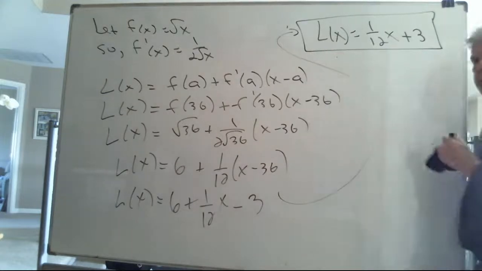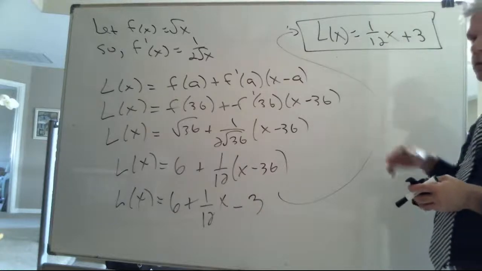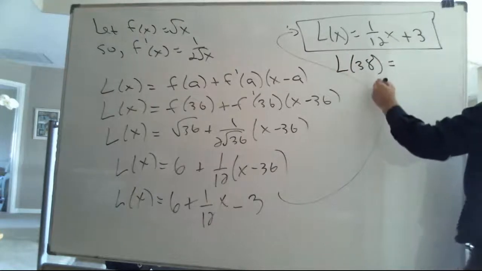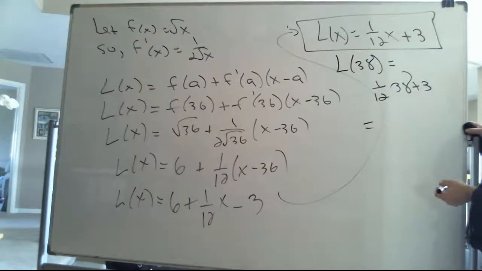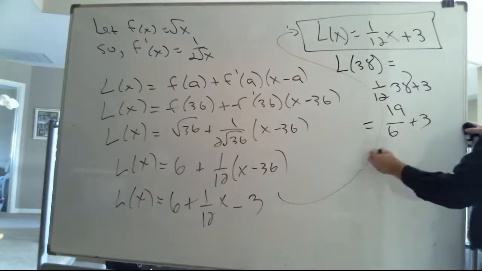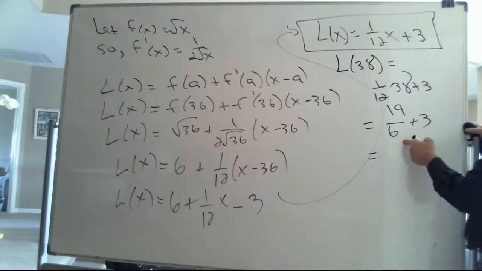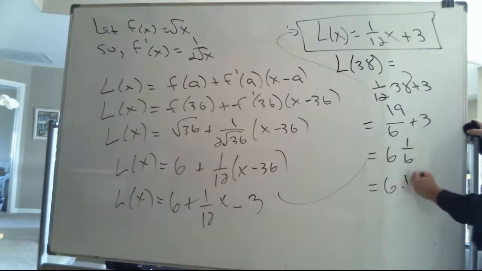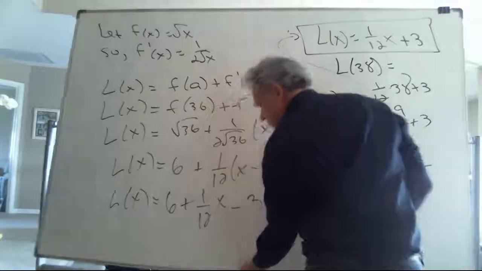So, by the way, before I get started with this, notice how that's a linear function. If it's not linear, something's gone wrong. So let's see if I can evaluate this at 38. Oh, it worked. Thank goodness I got the same value I had last time. There is using a local linearization to get the same value.